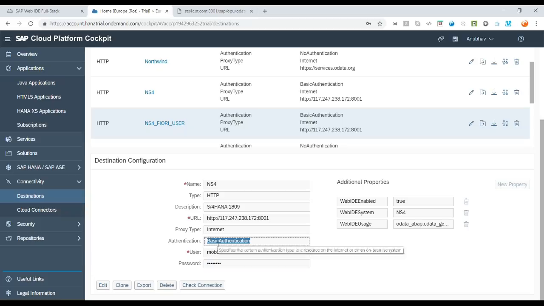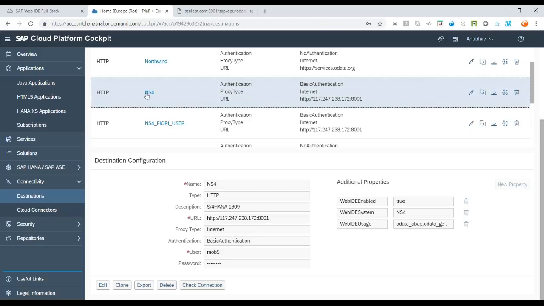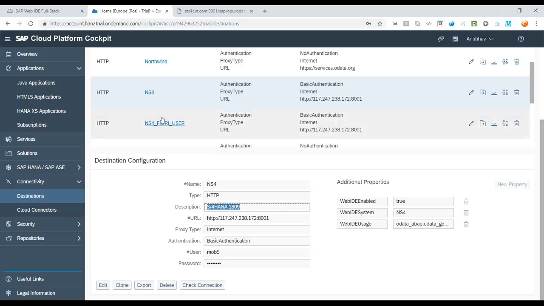Okay, so here when you choose basic authentication, the password which you have given is incorrect. Since you have given an incorrect password, when the system tries connecting, it will get an error. So let's go to WebIDE full stack, and I'm going to use this NS4 destination itself, called S4HANA 1809 as a description.